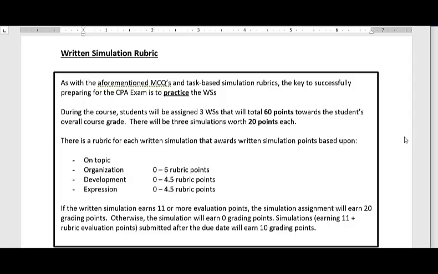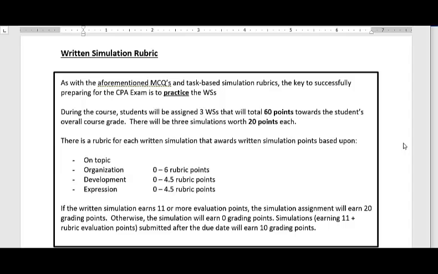This is a portion of your BEC assignments for the first 2 weeks of our course. The CPA exam has one testlet consisting of 3 separate written simulations, and these simulations can be anywhere from business memos to letters to other types of business communications.